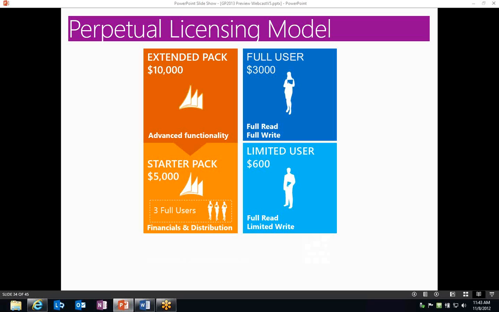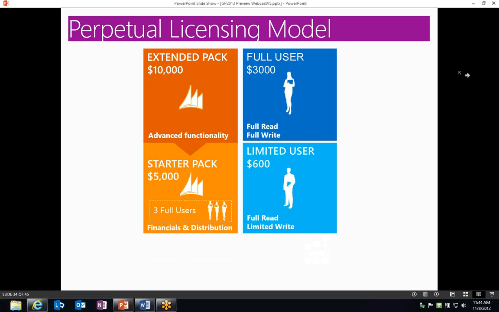The idea is that we want it to be easy for you to take additional work streams and work processes, as Rich described them, and deploy them within your organization. The other thing I would point out is that the users are all now concurrent, whereas in the past you had a mixture of named and concurrent. They will all be concurrent, which greatly simplifies the user count. So let's drill down into these on the next couple of slides.